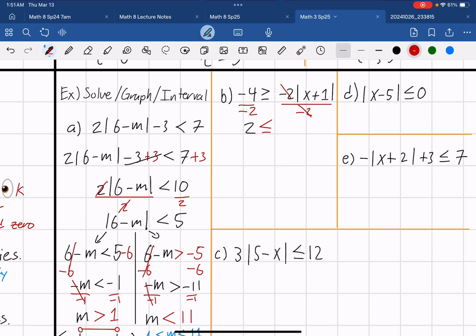So now that I've switched it, this says the absolute value of x plus 1. And now, because it's isolated and there's no negative or 0 on the left, I can create my two separate inequalities: one with my positive inequality, and then one with a negative inequality. But I switched not a negative inequality, but a negative number. But because the sign is changing, so will the inequality change as well.